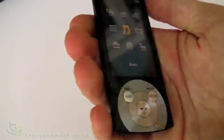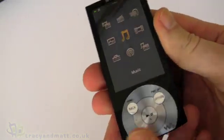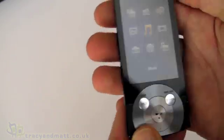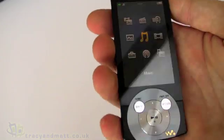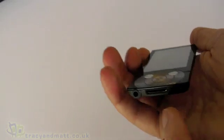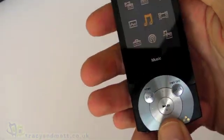Quickly run down the rest of the spec. Well, this is a 16 gig model. There are other models available. I think there's an 8 and a 32 gig model available. So it's pretty light, only 62 grams, and it's pretty impressive what I've seen so far of the device. FM radio we've seen. TV out with a cable, which plugs in the bottom. You actually have to buy that. That is an optional extra, if you like.